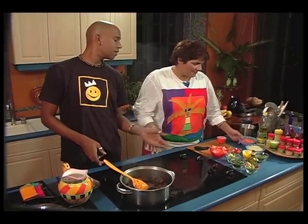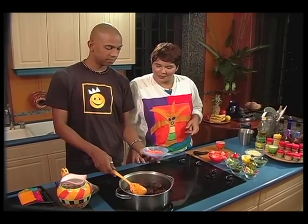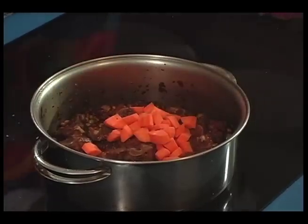So I think now we're ready for the carrots. We're going by texture because you don't want to have your vegetables overcooked. So you put in the things that take the longest. Okay, so this looks like about 1 carrot chopped up. Yeah, about that.